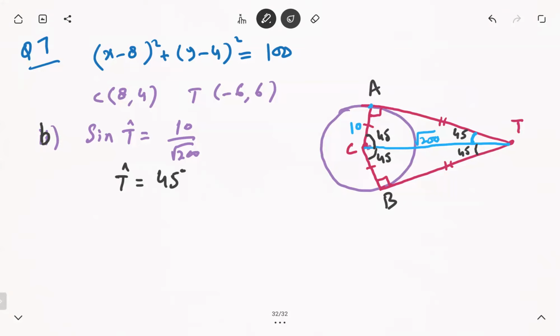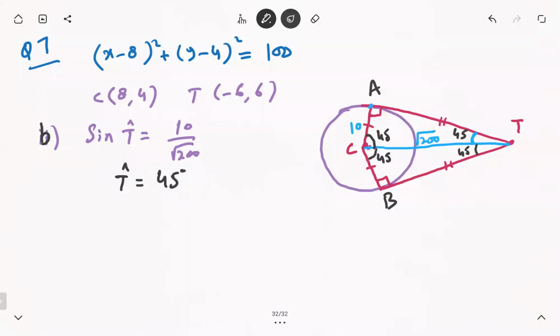Now let me ask you about the quadrilateral. Can you give any statement about the quadrilateral ACBT? I haven't read the C part and D part, but before that, we are building something. So ACBT, which quadrilateral is that?